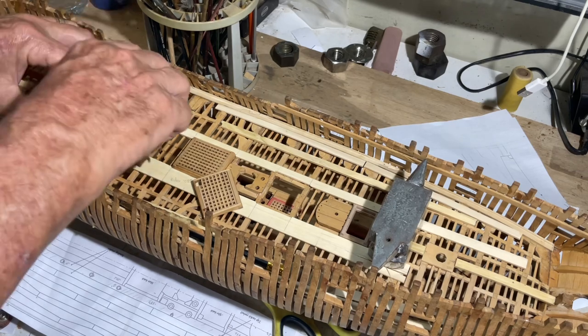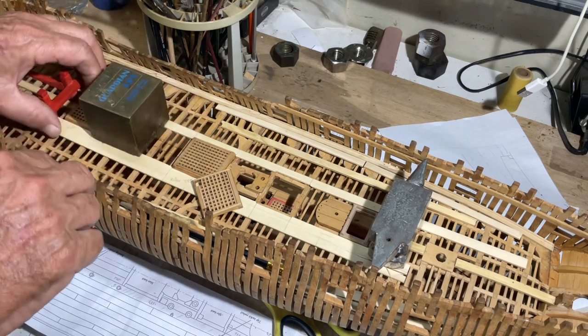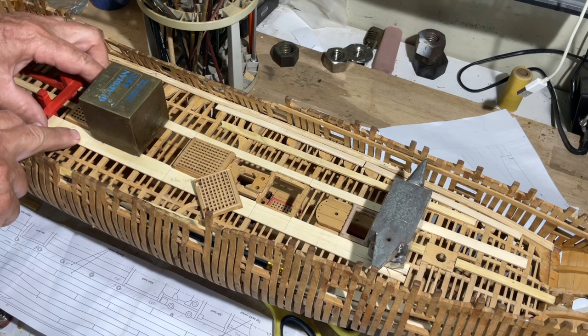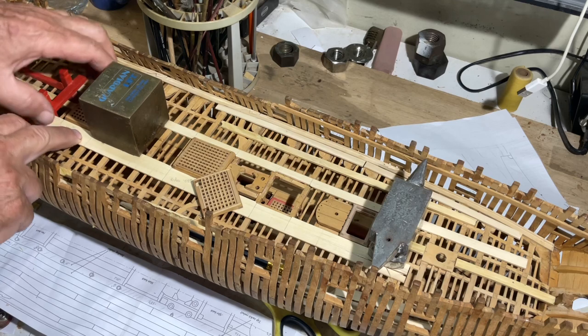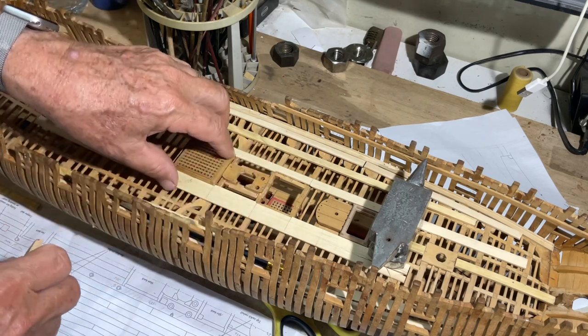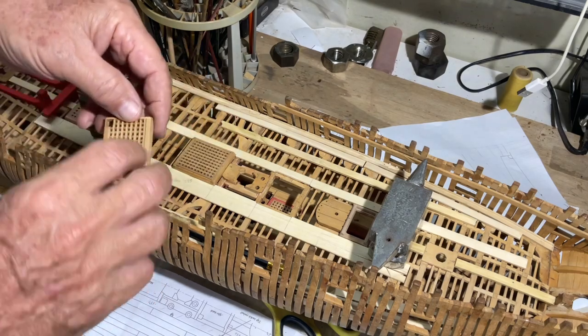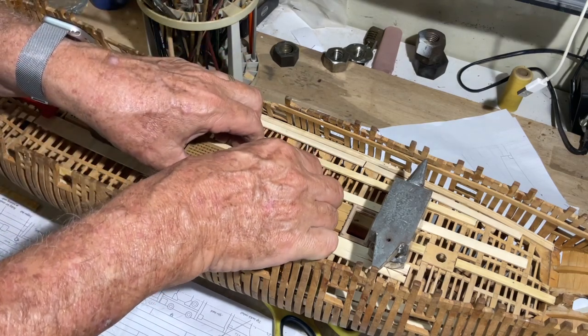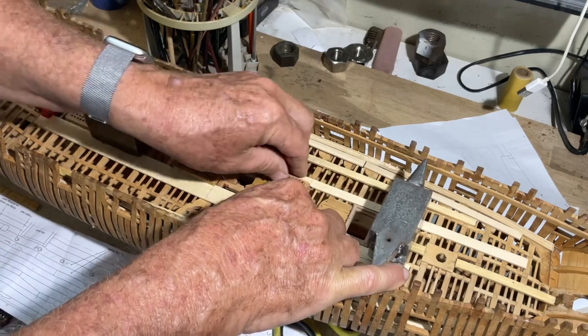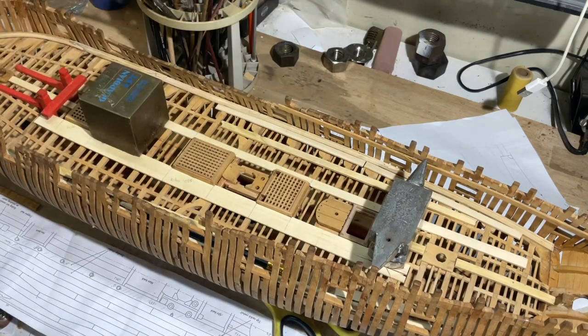And I can put that down. So the forward hatch, which is the smallest of all of them, the plank fits flush against it. When it comes to the main hatch, this is the widest one. It's a fairly big cut. And then finally, the aft hatch. And we get a nice fit.